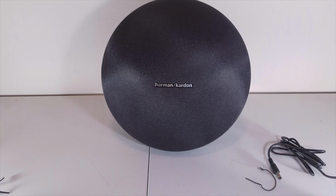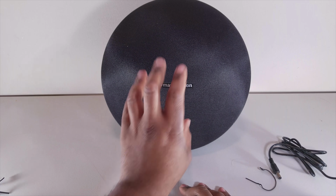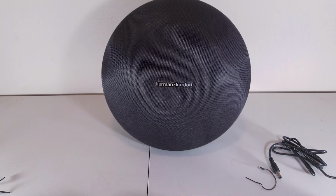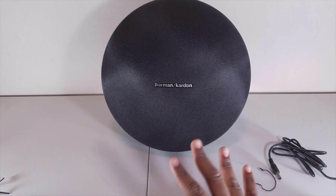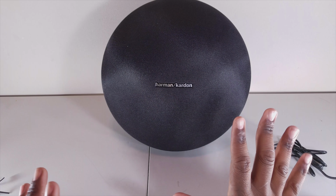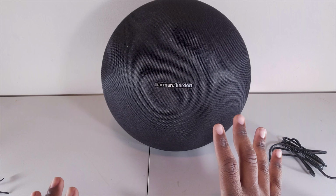Again, depending on what you're doing, especially if you have multiple of these. Like maybe you have one in your bedroom, then one in your living room, then your dining room. If you want to have it lit like that, then yeah. If you got multiple of these, yes, definitely go ahead. If you plan on getting multiple of them, go ahead and pick this thing up.